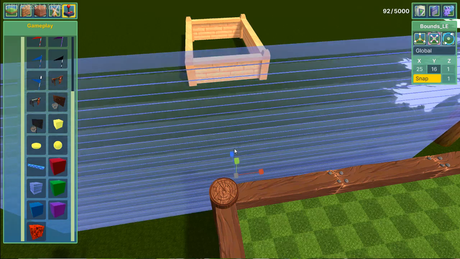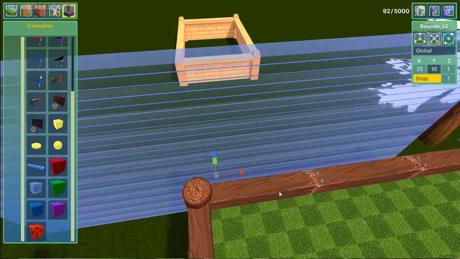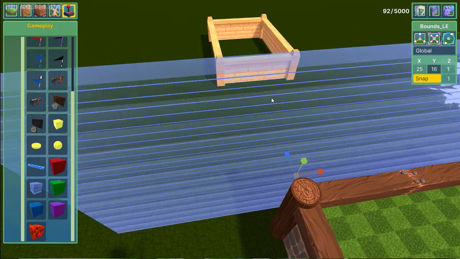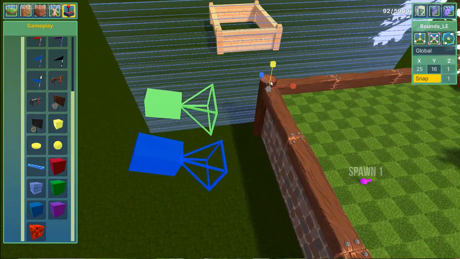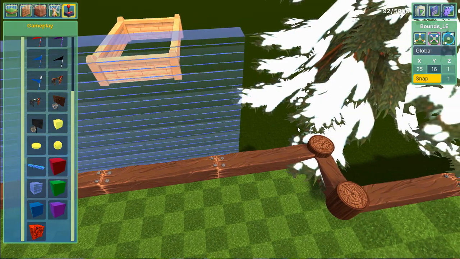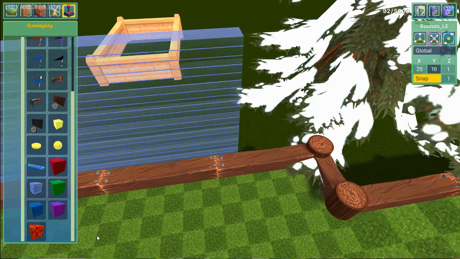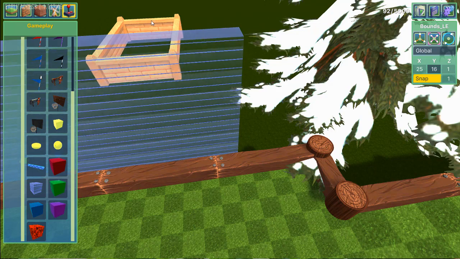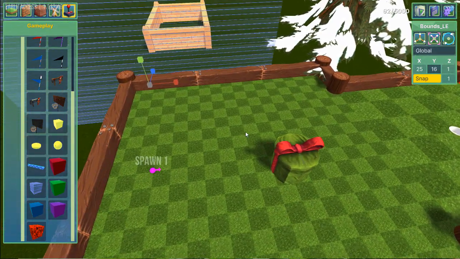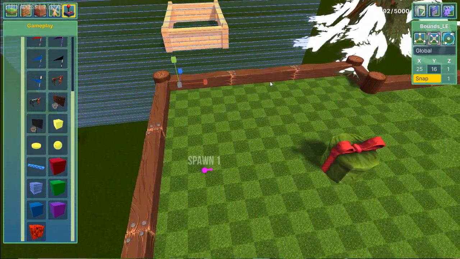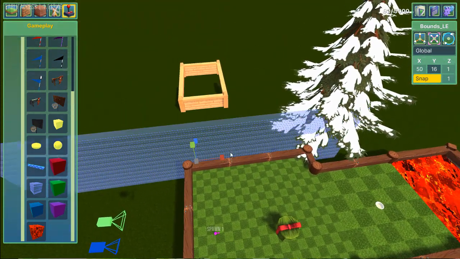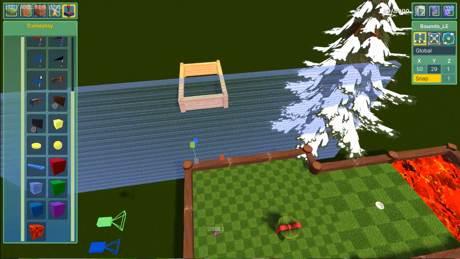But if you set up this invisible wall here, they're not going to be able to do that. As soon as their ball crosses this entity, it counts as a missed stroke and they have to retake it from before they took it. So I would recommend placing these walls if you want. Maybe you're okay with people who enable jumping from one course to another, and that's part of the fun of it. But if you don't want people jumping across from one hole to the next, block off your holes with these walls. So if I wanted to completely block this off, I could set these up like this.